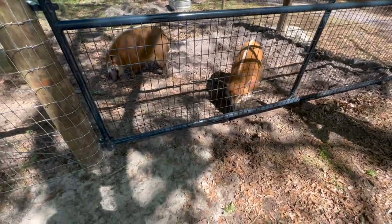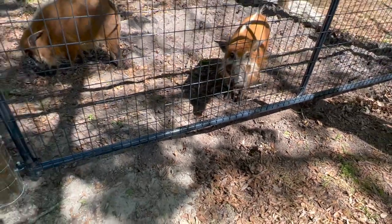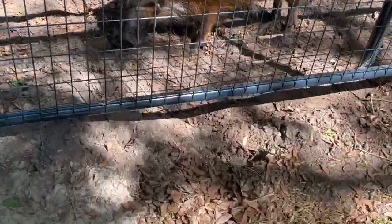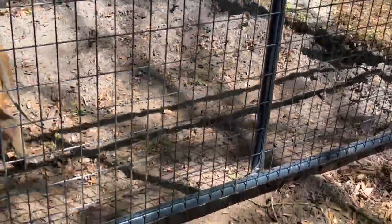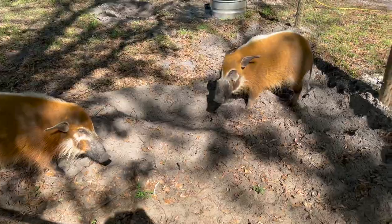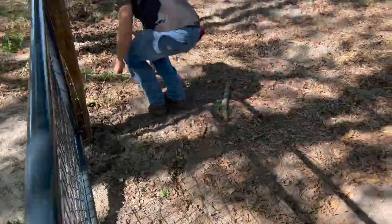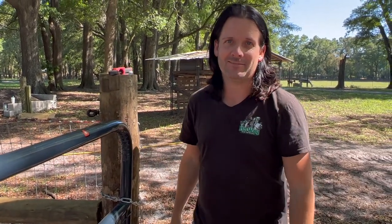All right, so one thing we noticed already on the pen is here at the gate, there's not electric, and they've about got themselves dug out already. So we're gonna have to put one of those little removable electric gates across the bottom of this because I do not want Red River hogs running around the farm. So that's a repair we have to make already. So that's turn off the electric, right? Yeah. Okay, that's across there, and hopefully that keeps them from rooting underneath the gate.